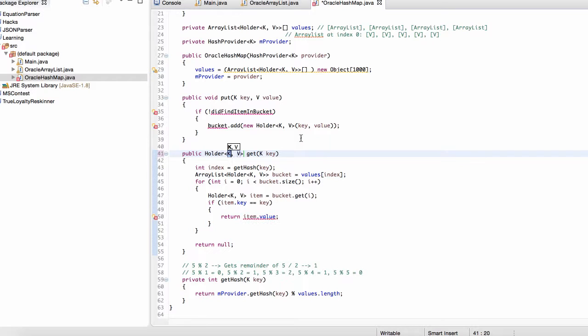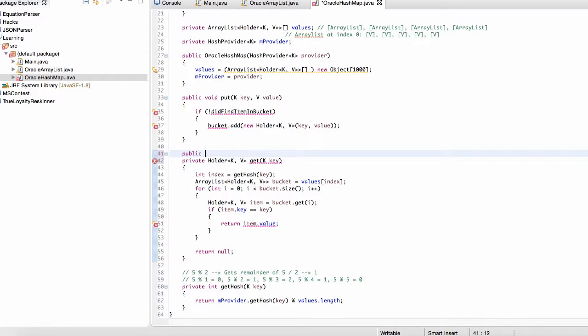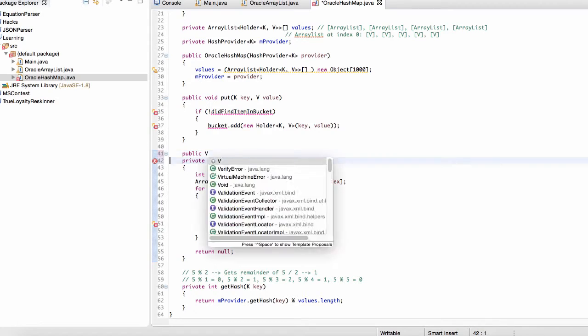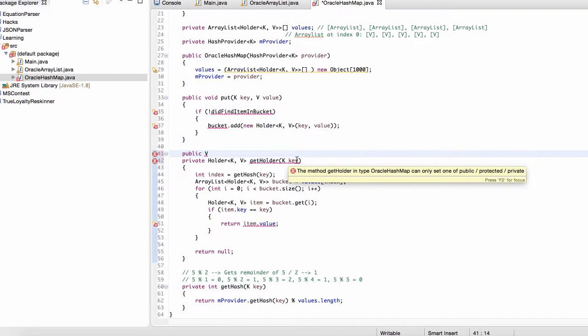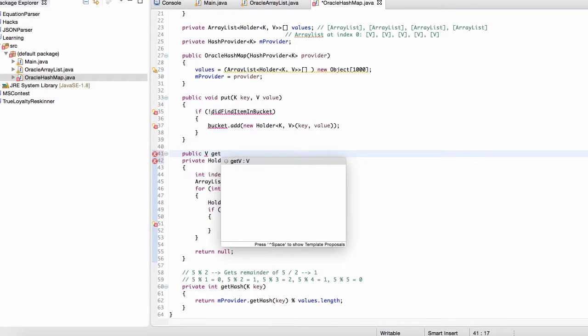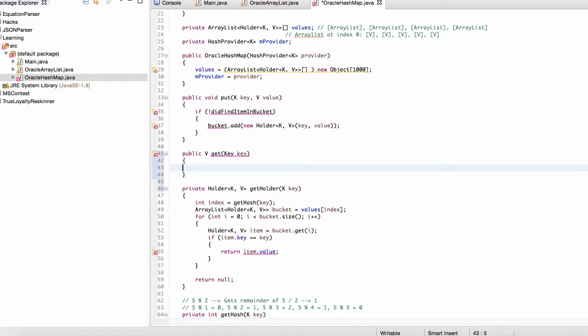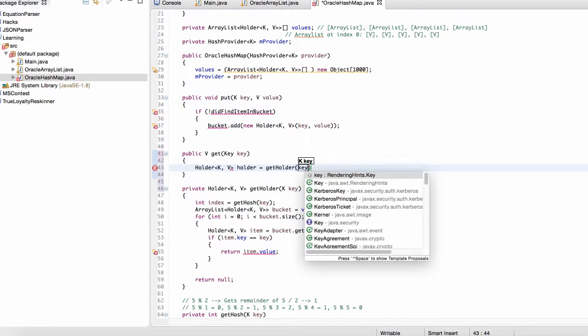What we can do is we want to return a holder, right? We're going to make this function private. Then we're going to make another function, get holder, and it's going to return the actual value. So it's going to return this value given a key. Let's see here, get given a key, and then holder is equal to get holder given a key, right?